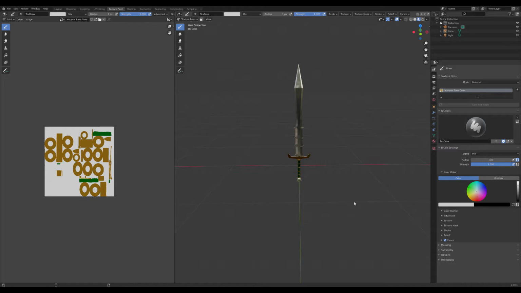And also, as I said, this is more of an advanced guide, so I'm going to assume you've watched every other tutorial video on how to use the dev kit. So I'm going to be skimming over a lot of the basics. But I'll be going more into detail on how to actually make the weapon itself.